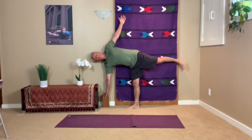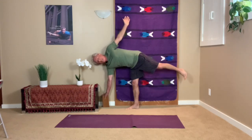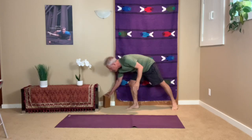So we've done this before, we've done it at the wall, and we've done it away from the wall a couple of times. And it's a great pose for strength and balance. You didn't hear the word flexibility from me. Strength and balance, much more important. Coming down, inhale, come up. Let's do the other side. So I'm going to take the block across to the other side.